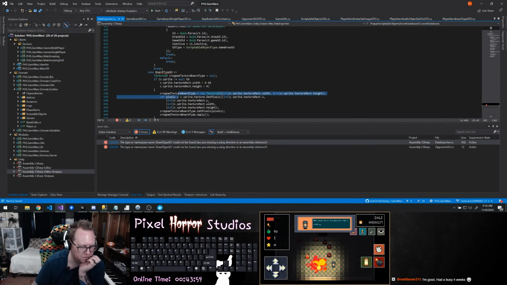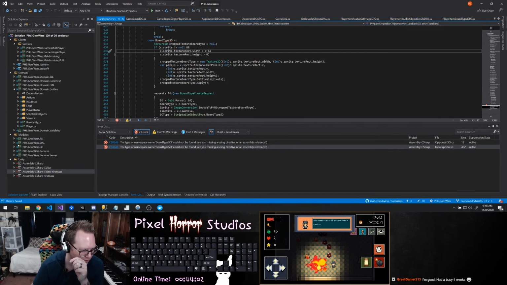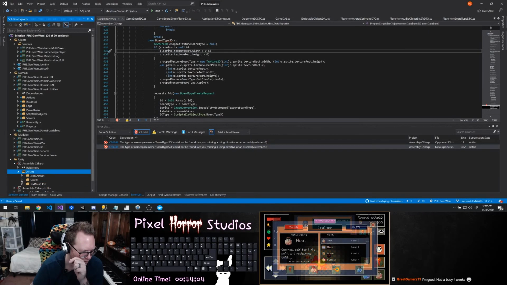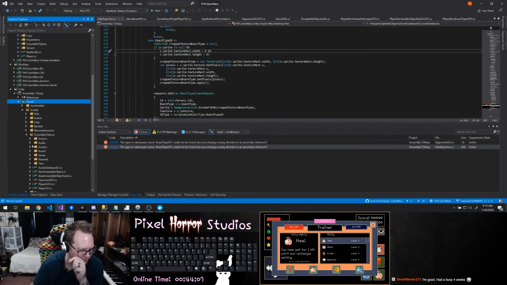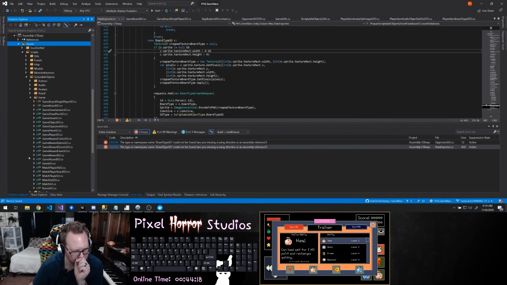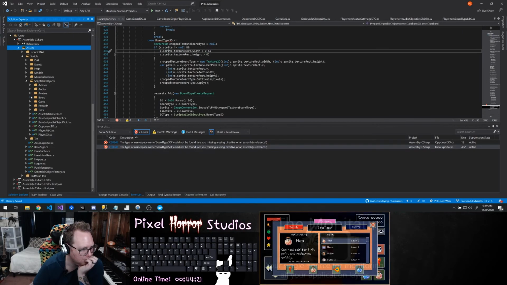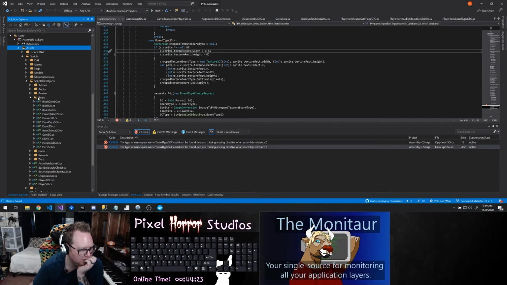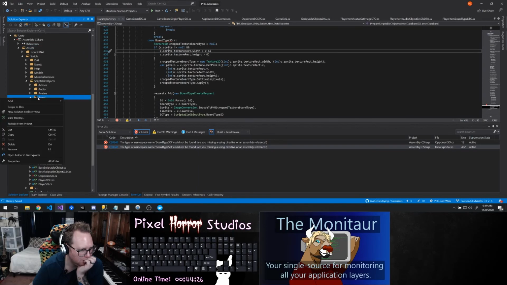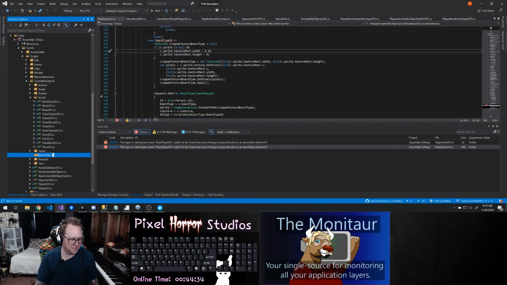Okay, now we're ready to create our board type. So in the game, I'm going to make a new scriptable object. I'm going to make a new folder in here called unlockables.